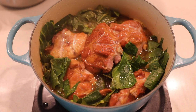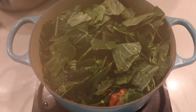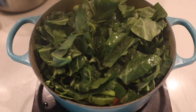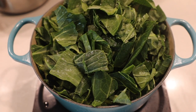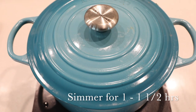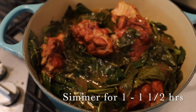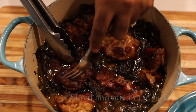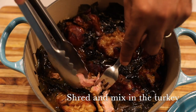It's cooked down, so I'm going to actually add some more greens. And I think that's going to be all she wrote. We'll let that cook down. The greens ought to be cooked down now. You should see the liquid to give you an idea of the depth. That's pretty tender. That's how tender that is.